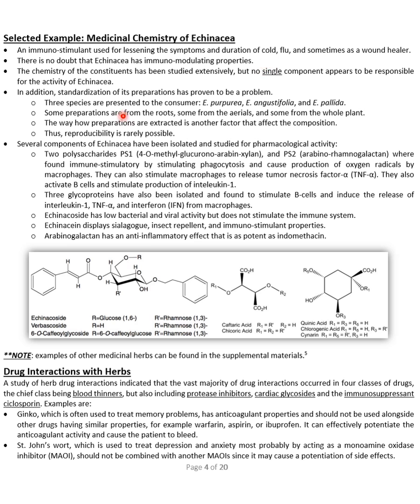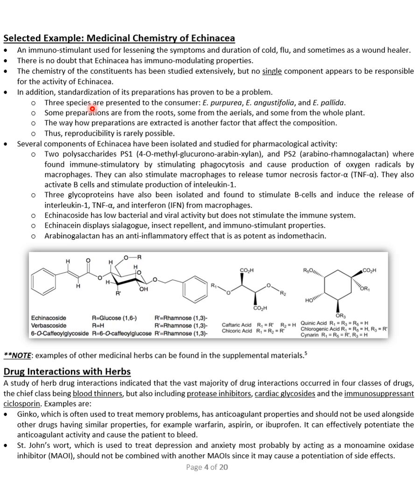Right? Then the studies show there is no doubt that echinacea has immunomodulating properties. However, we are not sure which ingredient is responsible, or actually there is no single ingredient that is responsible for this feature. So as you will see, it's a combination of many ingredients that are responsible for this activity. Okay. Besides, there's a problem with the standardization for preparing such an herb.